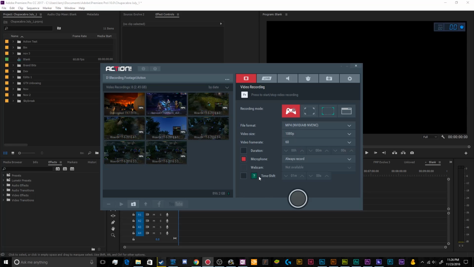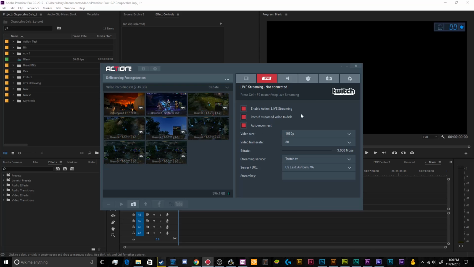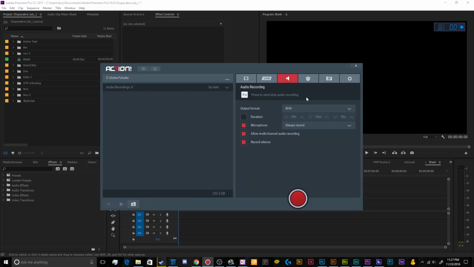So at the top here, these are the different modes that Action has. This is the primary bread and butter for most people. This is the tab that has the games recording or the video recording. Over here for live, as I'm sure you would recognize, this is for Twitch streaming. This allows you over here to do just straight audio recording so that you can just record your voice or the voices of anyone else on your computer at the time if you want to record some type of podcast.